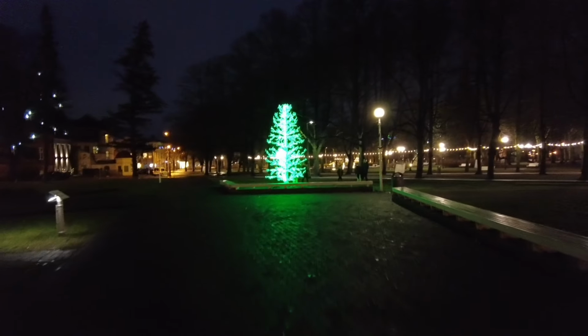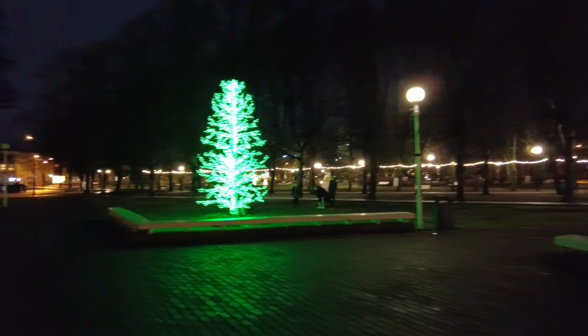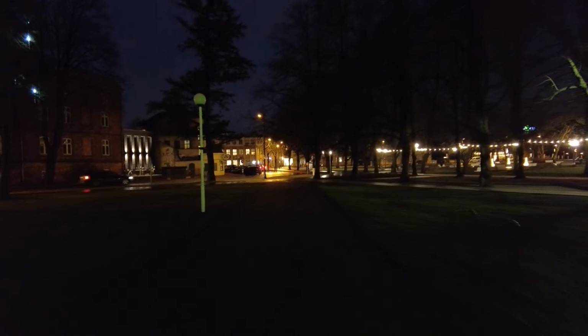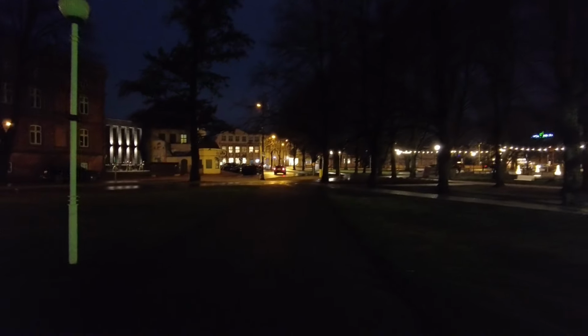As you can see, it's definitely dark now. It's only 4:30. The only thing that would make this area better would be some fresh snow. Or maybe some tea. Yeah, I think some tea would go good right now. Maybe some carrot cake. I need to find a place with some good carrot cake. I wonder if that exists here in Pärnu.